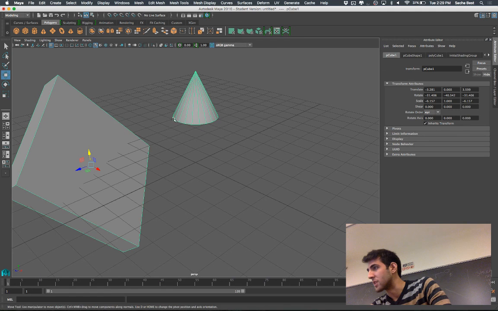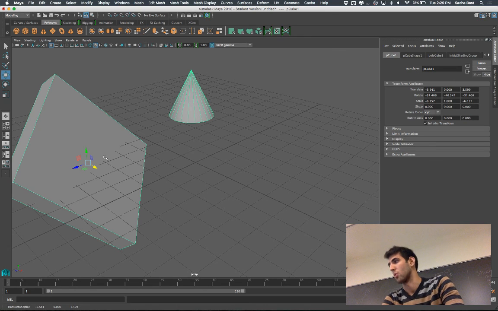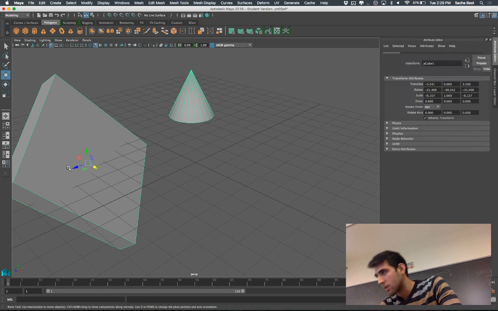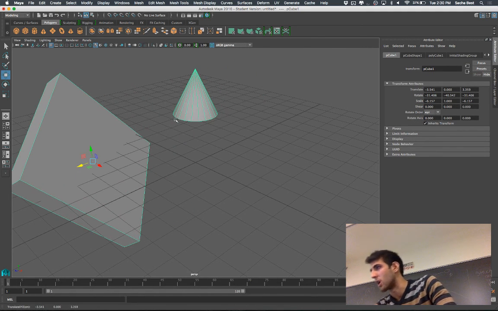But you'll notice that this transformation acts, okay, so first of all, Maya puts these arrows at the local object's origin. So the 0 point that's modifying this cone is the origin of the transformation of the box. So when I move the box, it will move both of them, but relative to the box.